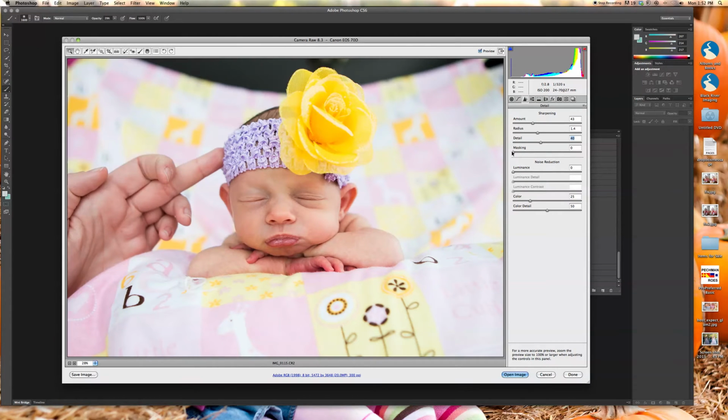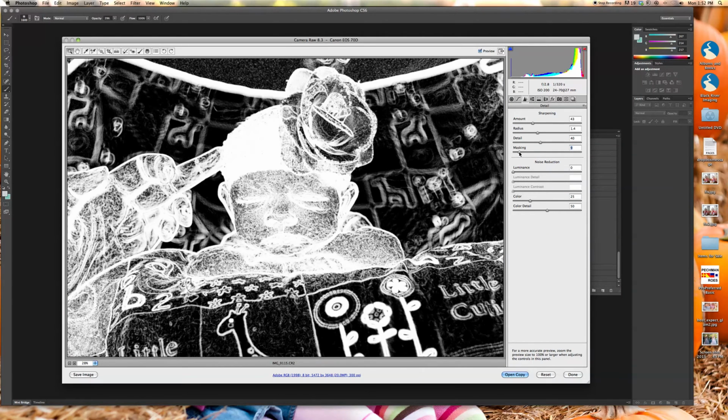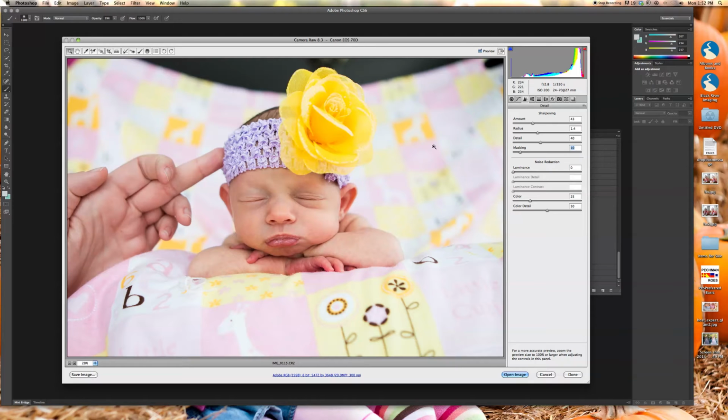The masking, which probably won't do a lot in this photo, is just to help smooth stuff up. If you want to see what exactly is being masked, you can hold down the Alt key on your keyboard, so I'm holding that down now, and that will show you what is going to have the effect. Everywhere that you see black is where it will fix the noise a little bit on the photo. It's really useful for any photos that you have shot that are really grainy. It'll help smooth it out. Usually you don't want to bring it much above 20, or it starts to look kind of fakey. And same thing with the noise reduction, that's what you bump up to whatever you want.